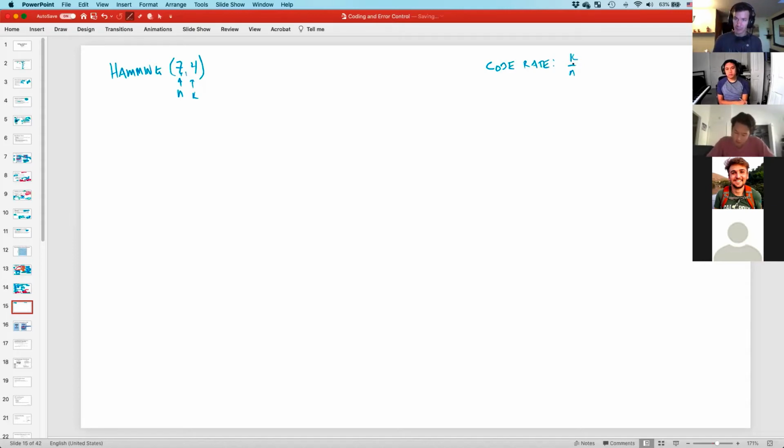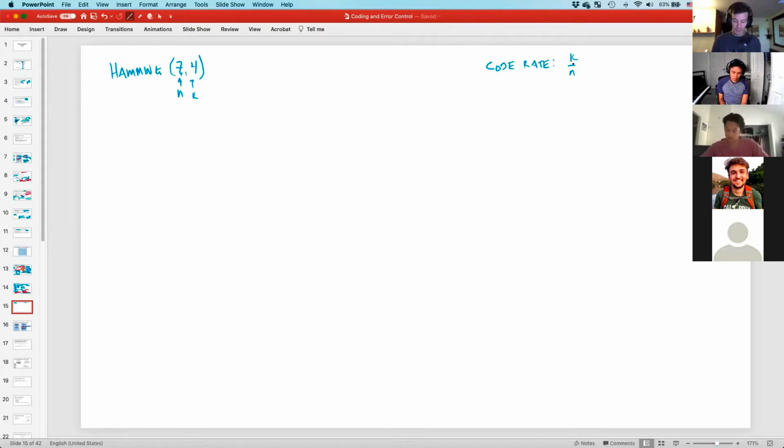Now this represents an efficiency measure, or its reciprocal represents a bloat measure. So the smaller your rate, the less data you're getting per bit sent.